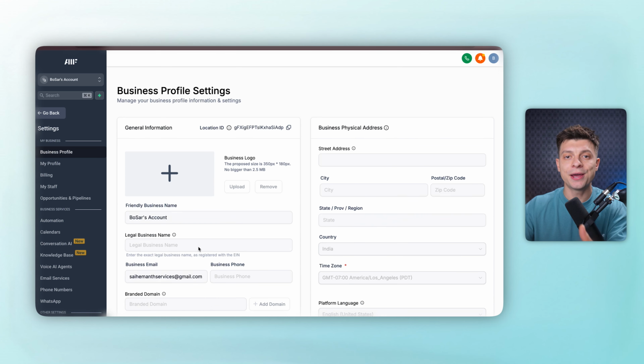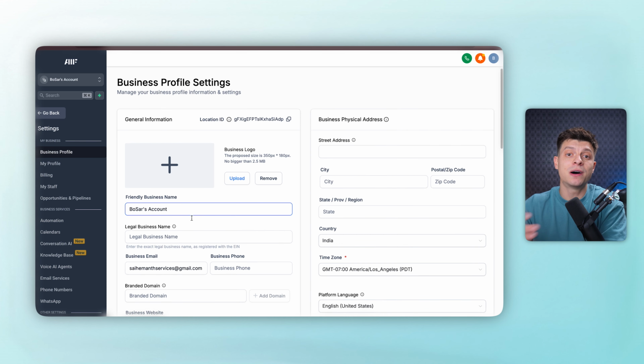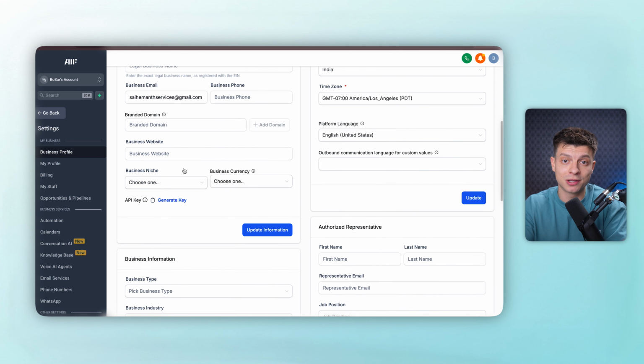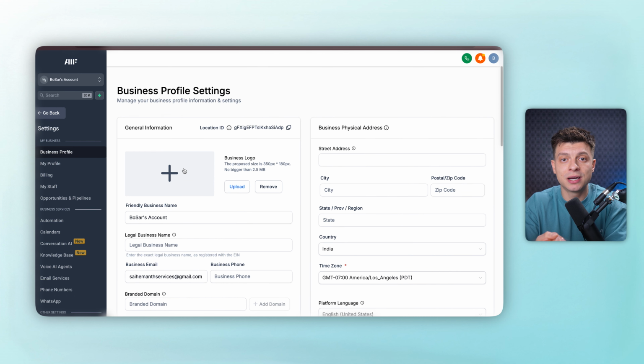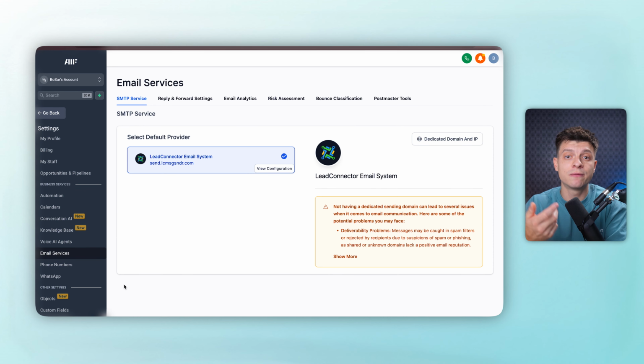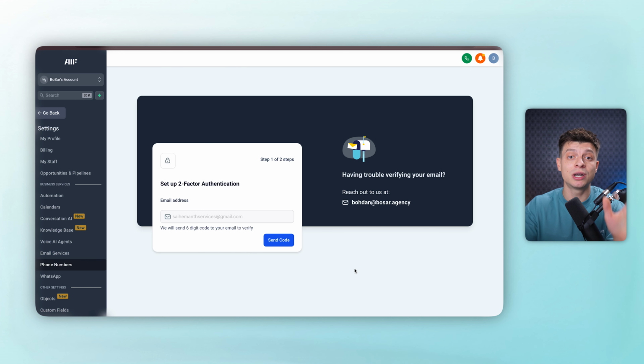And of course, settings. Settings is the foundational backend and administrative hub for your entire GoHighLevel account. Obviously, it's where you can customize the platform to fit your specific business by connecting your marketing and communication tools, such as your domain, phone numbers, social media accounts, etc. This section allows you to manage your team members and their permissions, set up your sales pipelines, create custom fields, and configure all the core operational parameters that basically control how the software works for you and your clients.